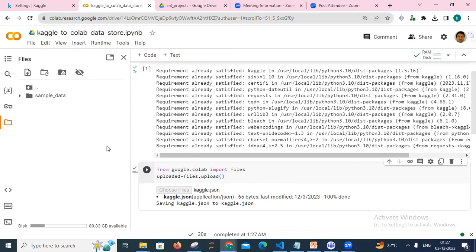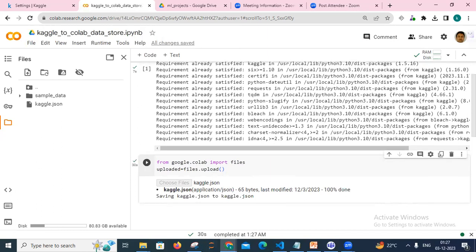To ensure that kaggle.json is added to the storage, just refresh this. You can see kaggle.json is added inside the temporary storage, right?